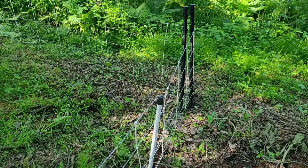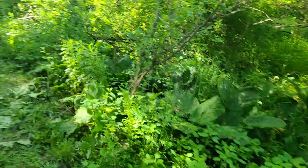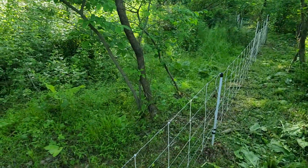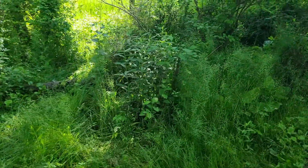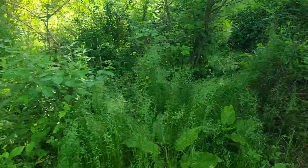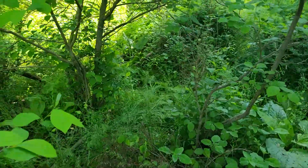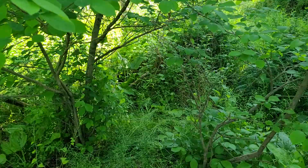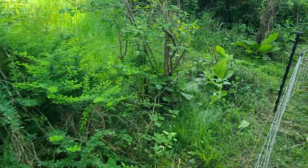You can hear the fence popping maybe. I weed whacked around it pretty good, but it still shorts out in spots. We got a lot of mixture of sunny areas and shady areas. I can see that the pigs have already been over here, which is good. They've only been in here like an hour. So they're already exploring, discovering the new fence line, not escaping, which is important.